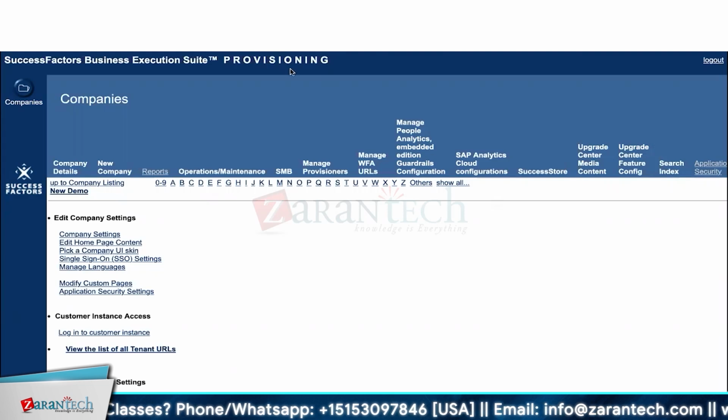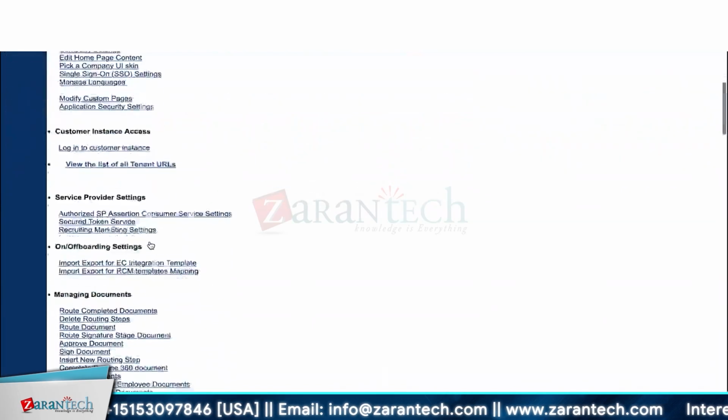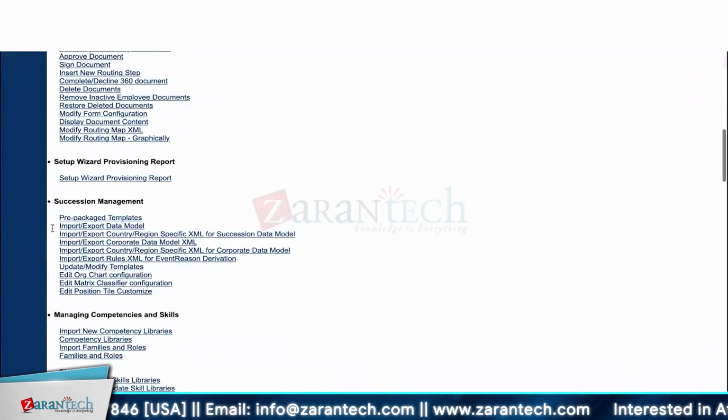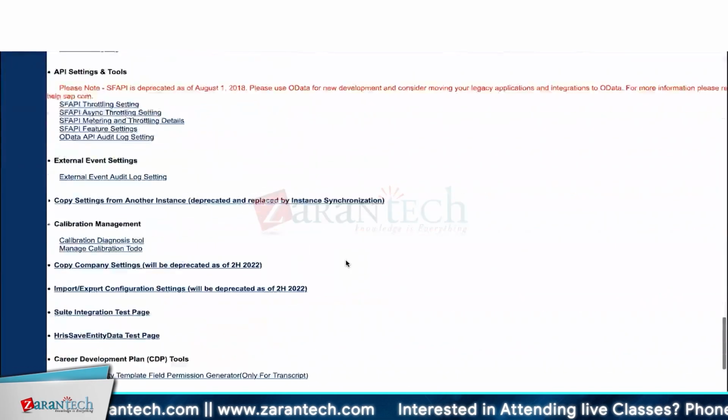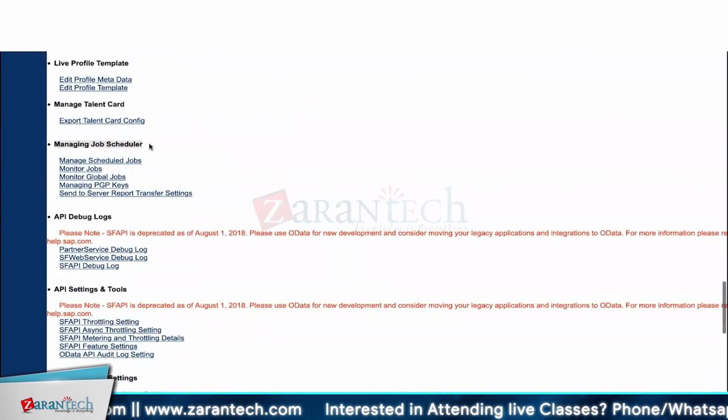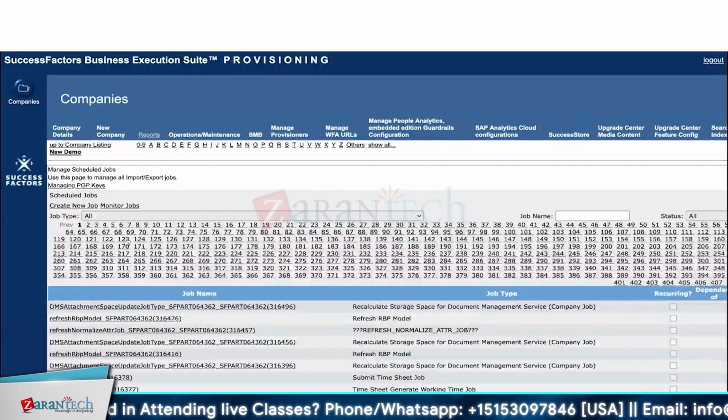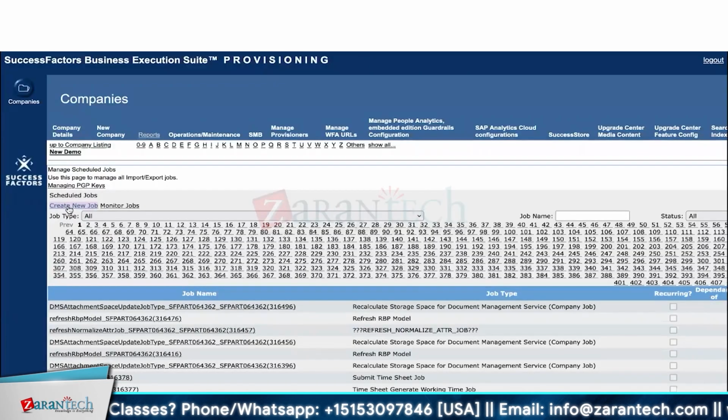Okay. So now, once you're in the provisioning system, we know all the provisioning settings we have to do are in company settings. That is one place. XML uploads we have to do under succession management, import, export data models, all these places. Whereas for background jobs, scrolling down, you will find an area by the name of job scheduler. In managing job scheduler, the first one, manage scheduled jobs, is where you have to go, which we even discussed already under the alerts configuration, business rule as save alert. Going under manage scheduled jobs, you will have an option called create new job. You just click on this hyperlink called create new job.